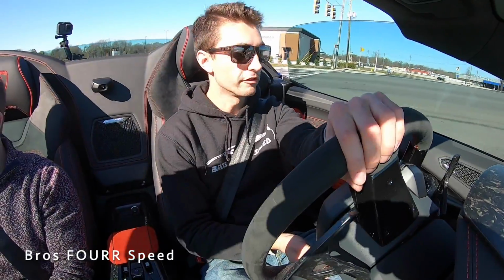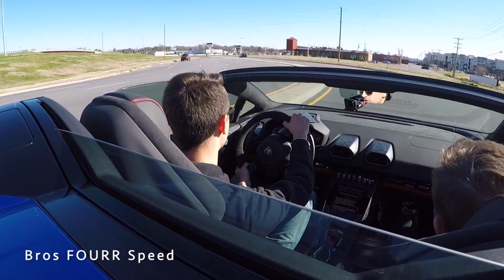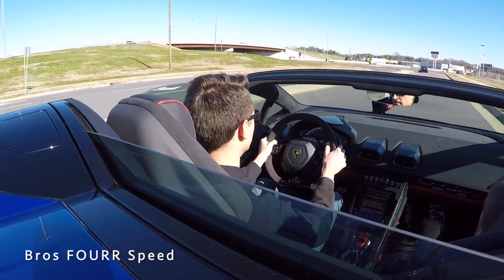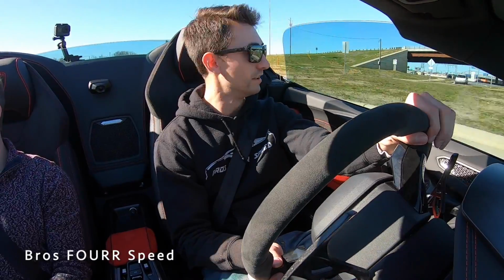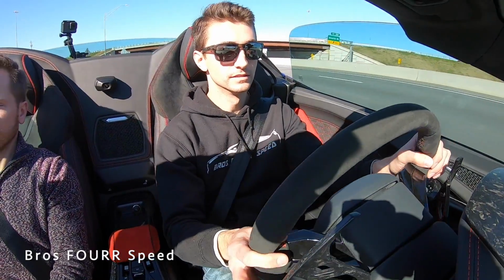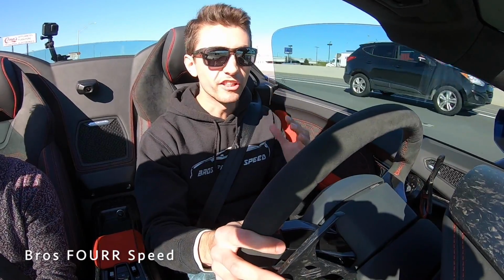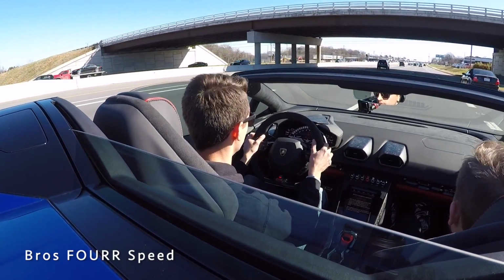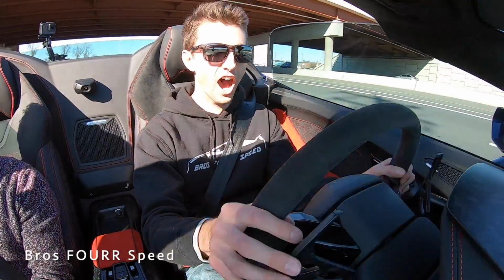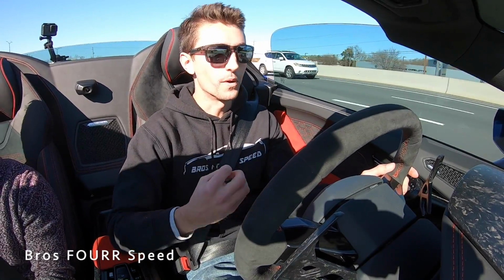versus in a coupe. All right, so we'll feel out a little bit of the handling with this car. Super flat, wow. Wow. That steering is incredible. Wow. That is insane sounding. It's so flat in the turns. The steering does exactly what I want. We have an underpass coming up. Wow. That is unreal. It sounds awesome. It's got so much power to it.